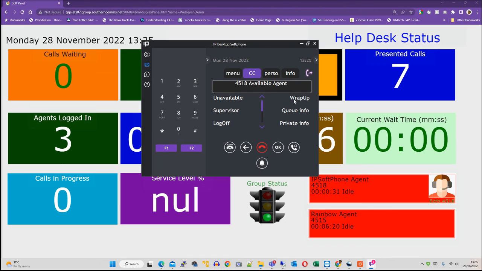Let's say I need some time to perform a quick function after a call, so that I can go into what's called wrap up. And the system will give me about 30 seconds of wrap up time. This is all down to how the system is configured. So I'm in wrap up there, and I can cancel the wrap up. And when I'm in that wrap up state, I don't receive calls. I have the option to call the supervisor. So I can click this button here and it will ring my available supervisor.